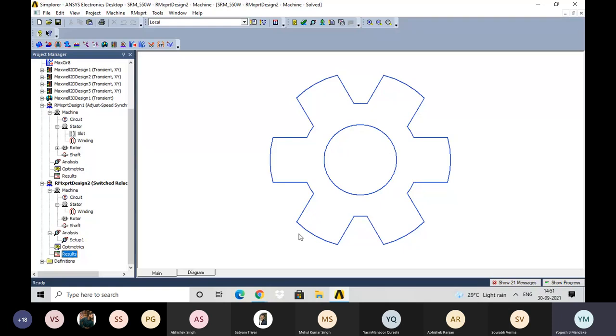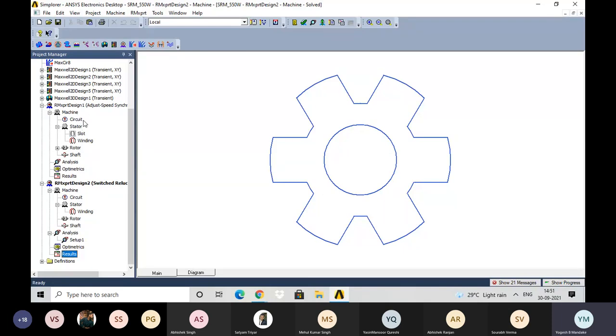Now it is up to you for which application you want to design the motor. You may want to design the motor for EV application, for pumping application, or for any other type of application. So first of all, you need to select the application, what the characteristic requirement is, what the torque requirement is, what speed you want, and accordingly by using the different formulae, you can make your theoretical design, and that design can be validated before making the hardware model with the help of this software.